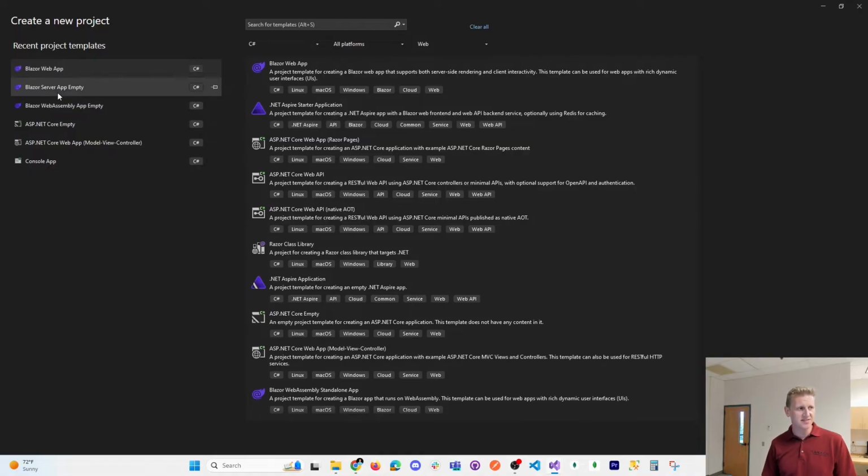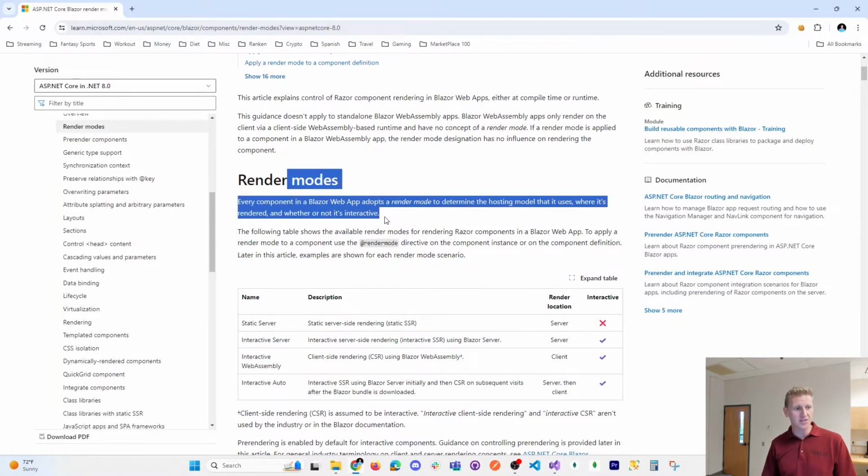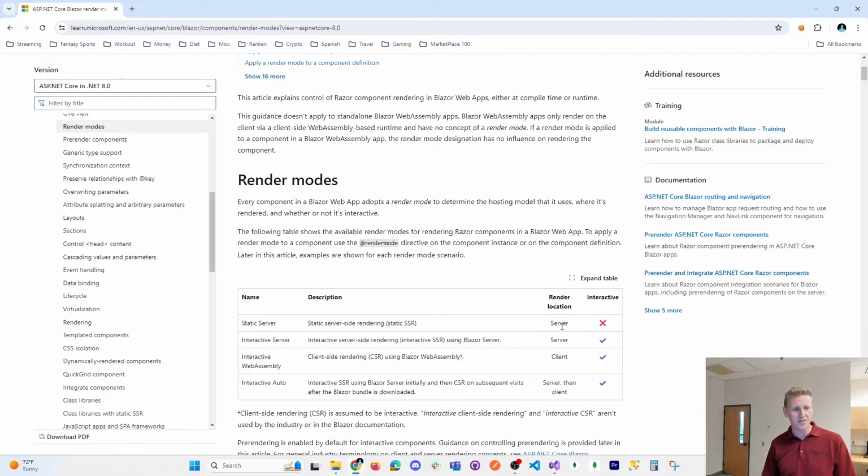Since I'm newer to Blazor, there are different ways, and we can get into these render modes, where you can run your C# on the server, or on the client, or the server and then the client. To get Blazor to run on the client, which seems very advantageous to me, you're using this thing called WebAssembly.